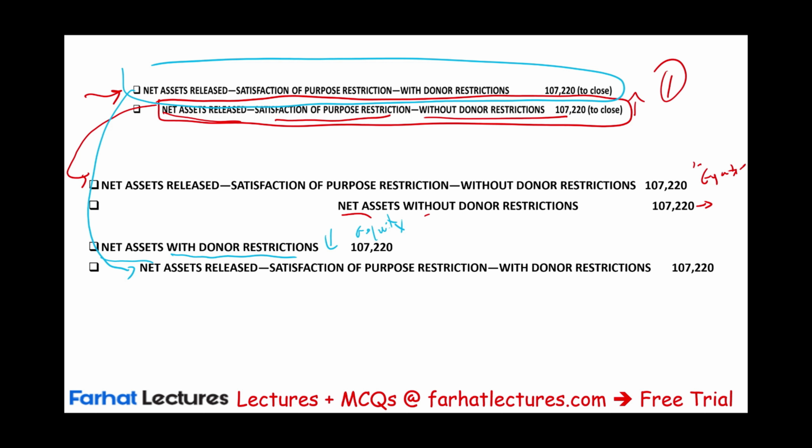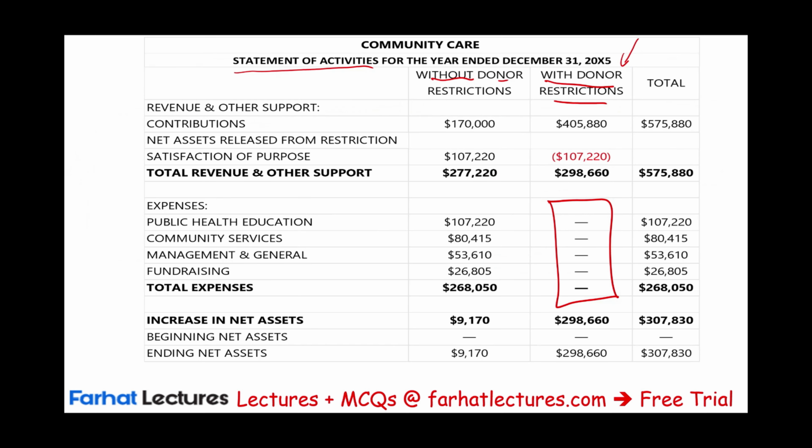So notice three things. One thing is we move it from the with donor restriction to without donor restriction column. Done. Then we close each revenue separately: the revenue without donor restriction and the revenue with donor restriction. Now this is the statement of activities, and we kind of covered this, but we'll look at it again. Again, we have two columns, without donor restriction and with donor restriction. Make sure you remember there are no expenses under with donor restriction, and sometimes this could be a tricky question in multiple choice questions. There's no expenses with donor restriction.